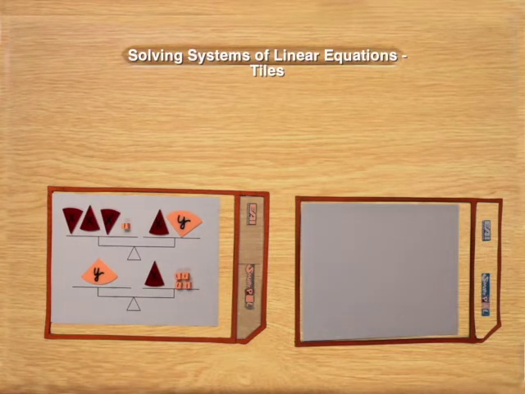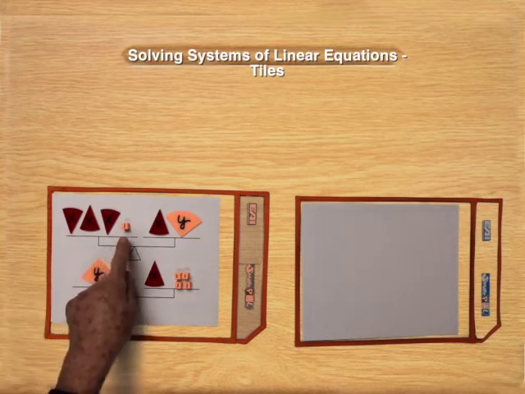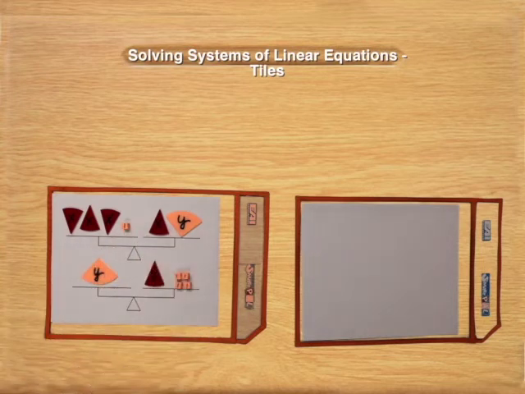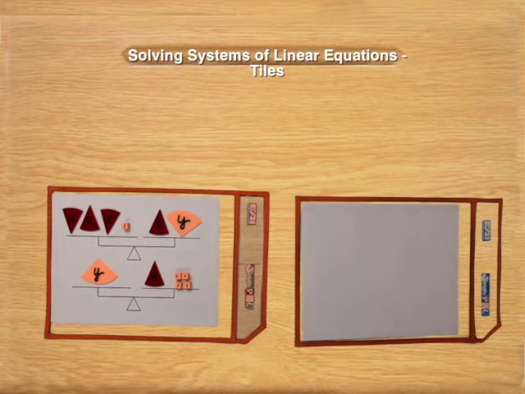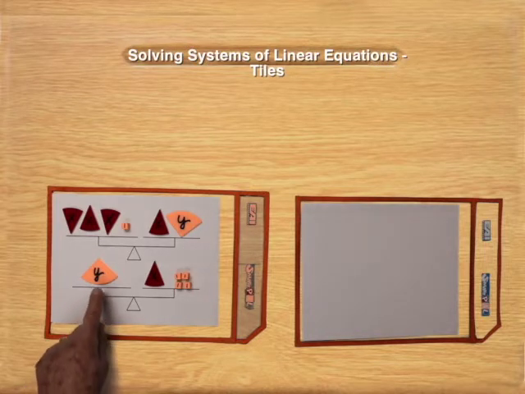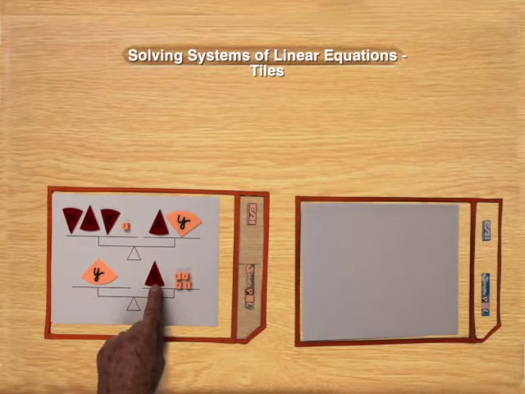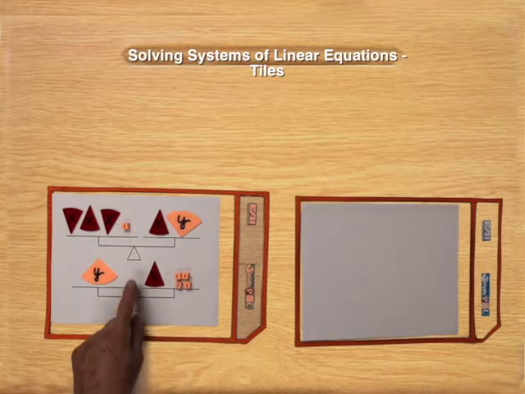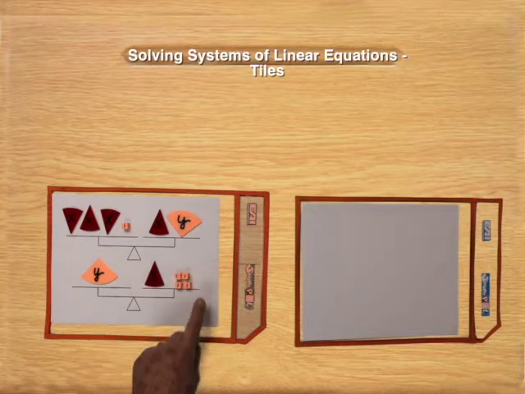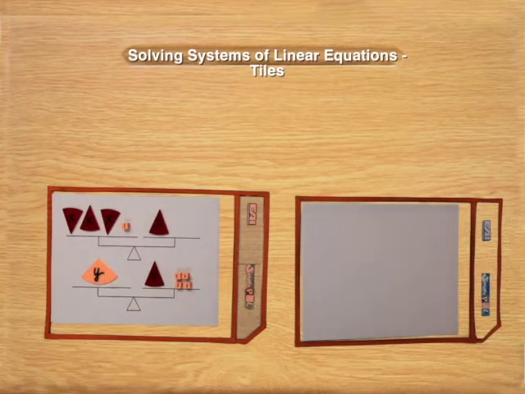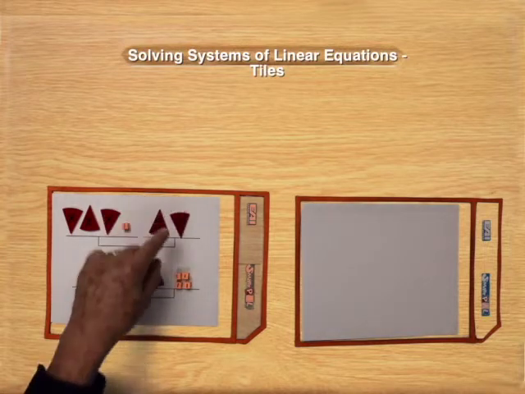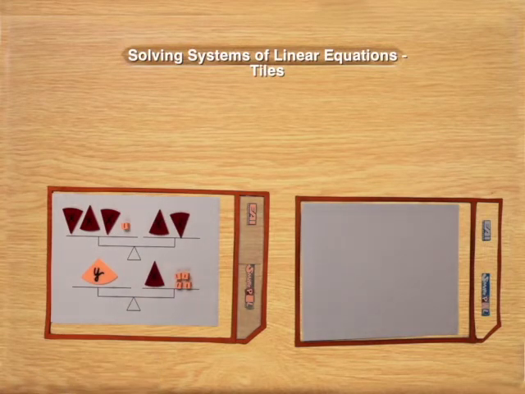And the question we want to ask is, what value of x and what value of y would make this possible? That 3 x's and 1 would balance x and y, where y is equal to 1x and 4. One way of doing this is, since we know that y balances x and 4 ones, we can substitute the x and 4 ones for the y up here. So let's do that. We take out the y and we substitute the x, which is here, and 4 ones.